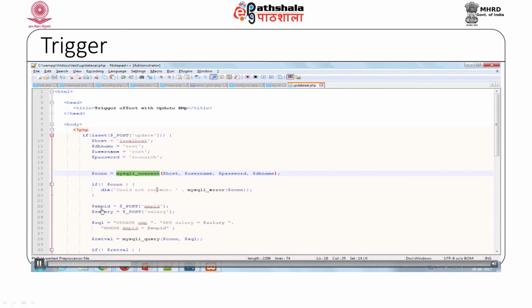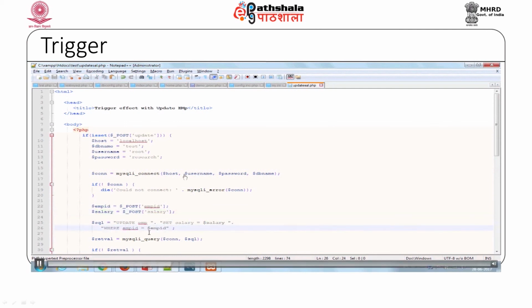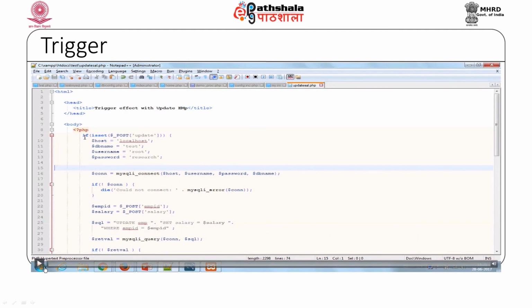I am accepting the employee ID and salary from the user. Whichever employee ID and salary the user enters, we would be updating that record. So, here the salary which is accepted, we have written update employee set salary is equal to the salary accepted, where employee ID is equal to the ID accepted. Executing the query. Now, if the value is fetched into the query, here if you observe the parameters, remember we have used MySQLi connect, all the parameters would be MySQLi query, MySQLi connect, etc.